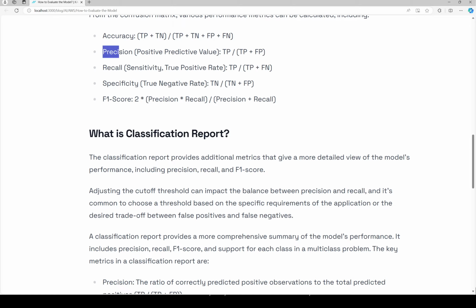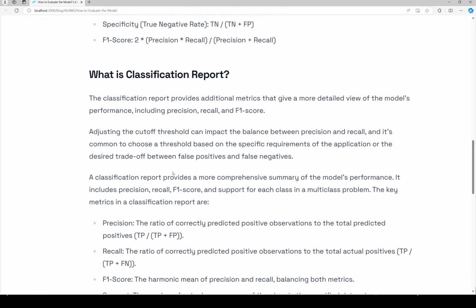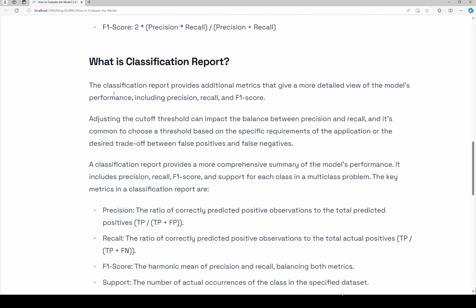That is known as precision, which is a very scientific term. If you have done engineering or something like this, you already know all these terms.